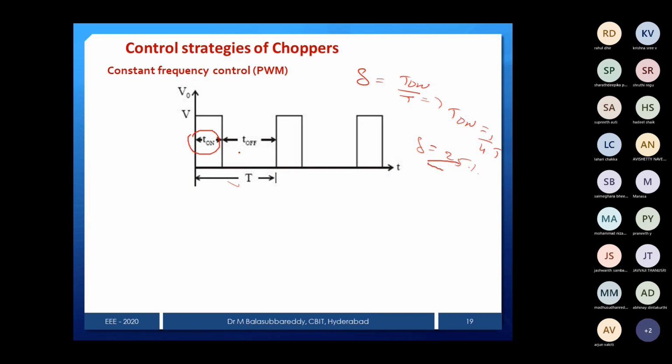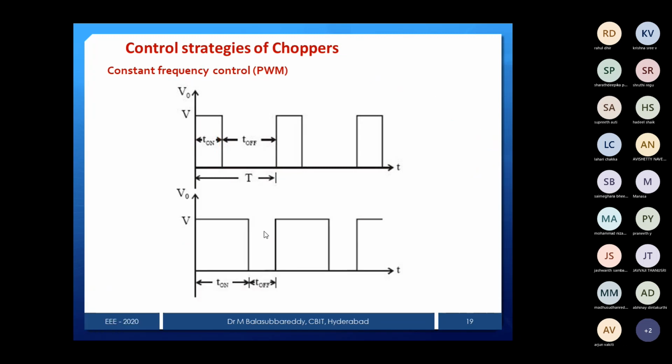You cannot change it. So that is the reason, let's consider T on is something like 100, and T off will be 300. Then the total is 400. But keep the total at 400. Then I want to change the delta. Then you can keep the on period at 300 and the off period at 100 milliseconds of time. Then the total time remains constant. Then what will happen to delta? Delta will increase. So like this, you can control the period.